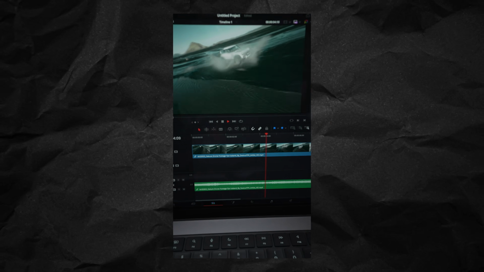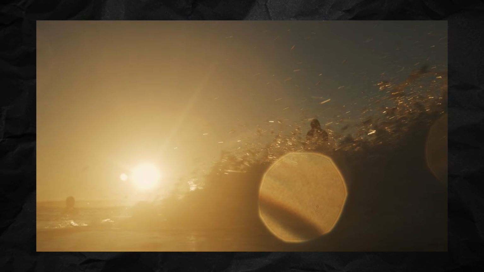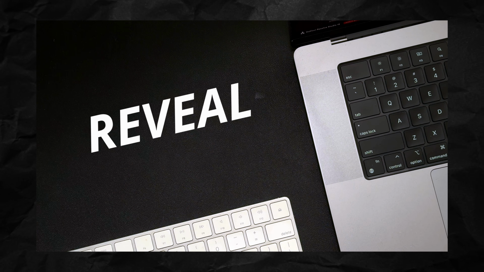Today in this DaVinci Resolve tutorial, we're talking about masking and how it can elevate your videos, and it's a lot easier than you think. Everything that I am going to be doing can be done in the free version of DaVinci Resolve. I'm not going to be using the magic mask. Everything's going to be done by hand. Now this can be a little more time consuming, but it can save you a couple bucks. Let's jump inside DaVinci Resolve and get going.